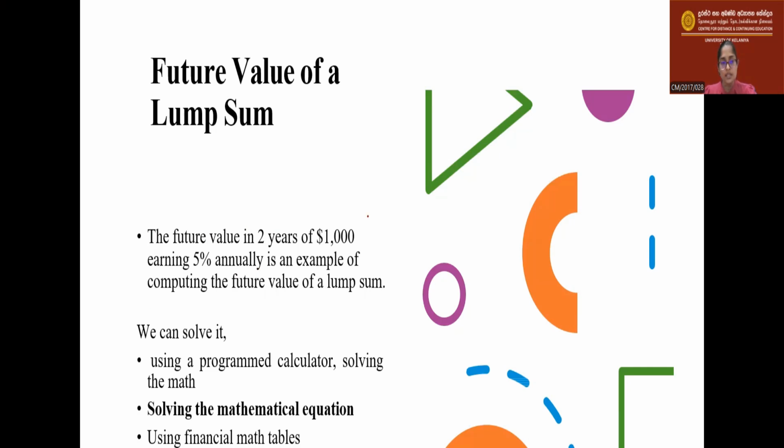When you are to find the answer for this type of question, there are three ways we can use, so we can solve it in three ways. I'm pretty sure you have a scientific calculator with you, so we can solve this type of question by using a scientific calculator. Then there are the equations, which you will learn in the upcoming slides. And then you can also use the financial math tables to find the answer. Don't worry, in the examination we will give you the financial math table.